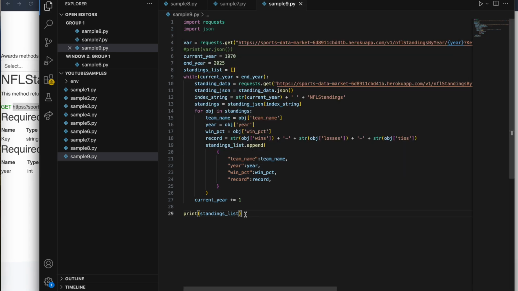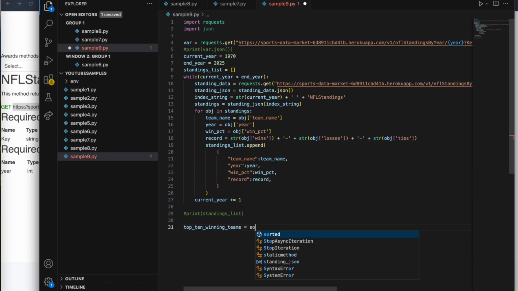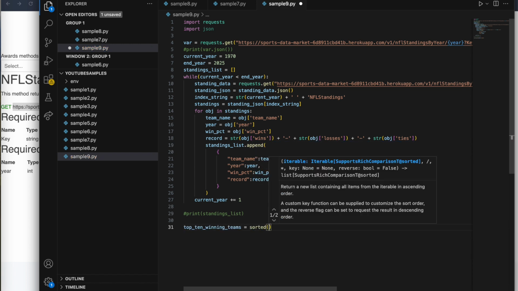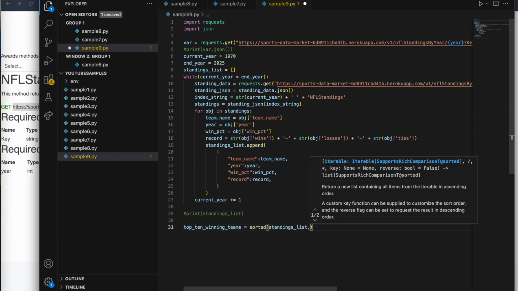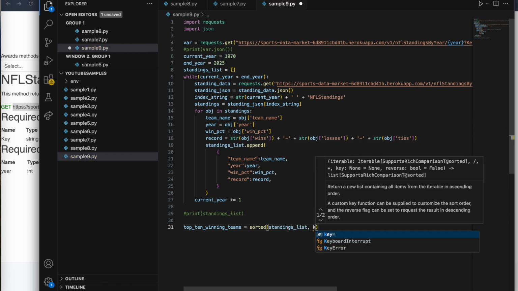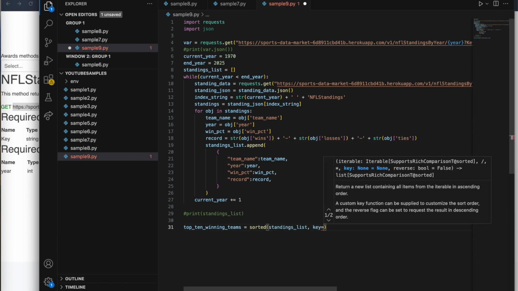So we're going to make use of Python's sorted function and the reverse parameter to get the data we want. So I'm going to create a variable here. I'll call it top 10 winning teams. And I'm going to set it equal to the sorted function, pass in our standings list, we're going to make use of the lambda feature.